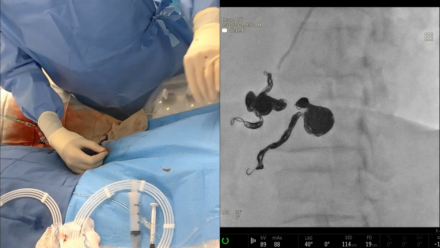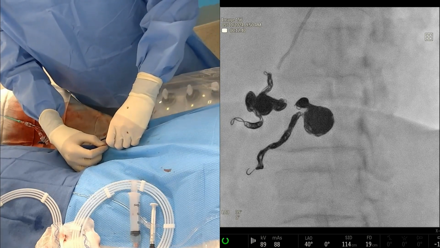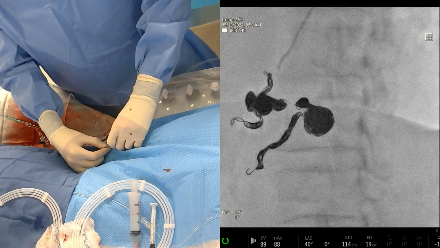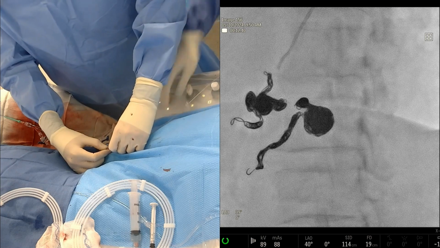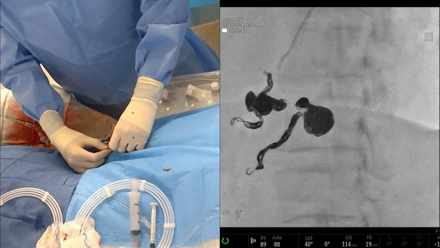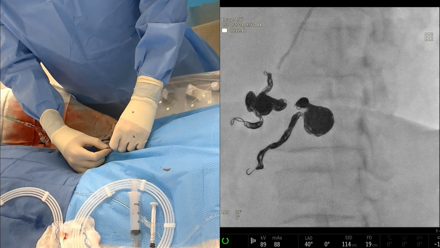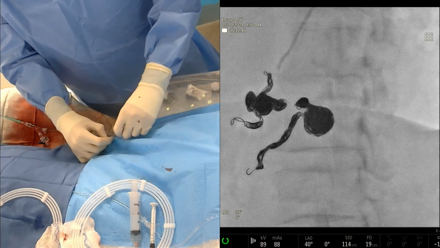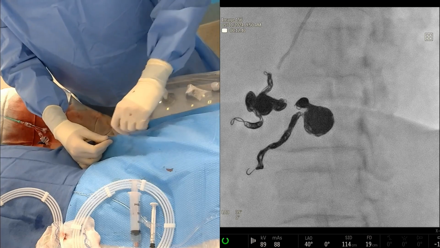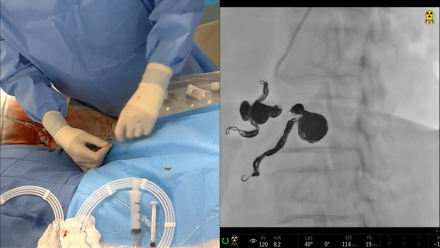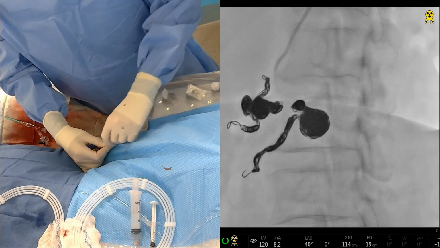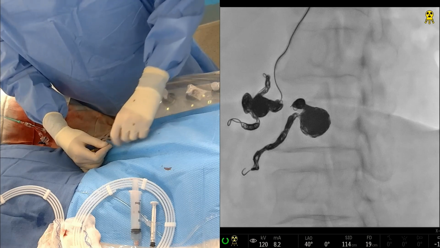Besides the cocktail in the radial artery, you guys haven't used any heparin, correct? No, we haven't used any heparin. No extra heparin, just our radial cocktail, which is 3,000 of heparin, 2.5 of rapamycin, and 200 mics of nitro. We don't really redose, and then we'll just put the band on at the end. Send her home.